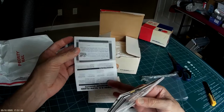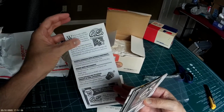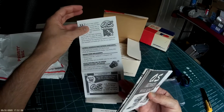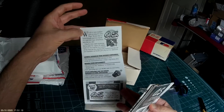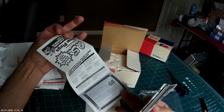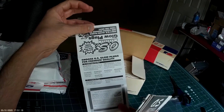How cool. Little advertising, coupons, save 50 cents on glow plugs. Well, that's really cool. Look at that.